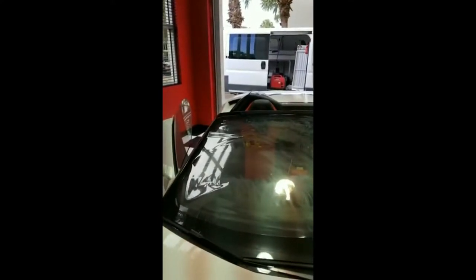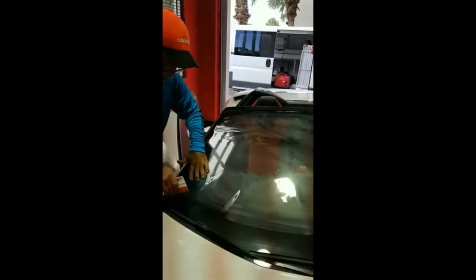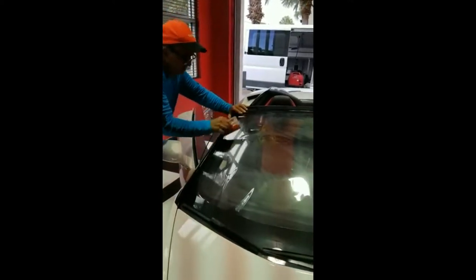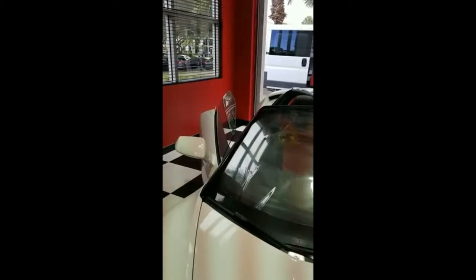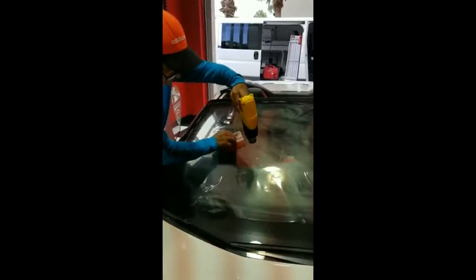The back glass does not go up when the top is down, so I instructed the owner that we're not going to be able to do it, and he was cool with it. When the top is up, you can't get a nice shape on top. There are certain cars where the back windows don't go up at all when the tops are down, so they're hard to shape up and install.